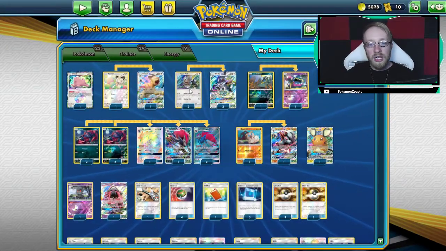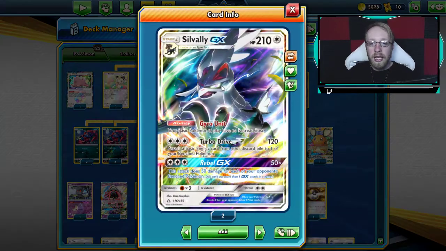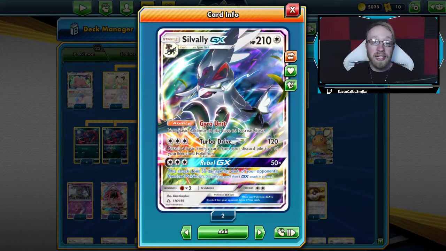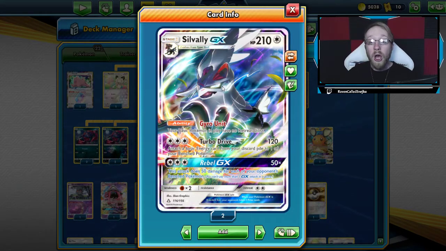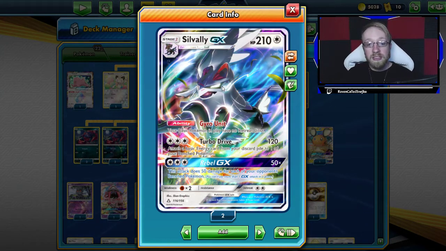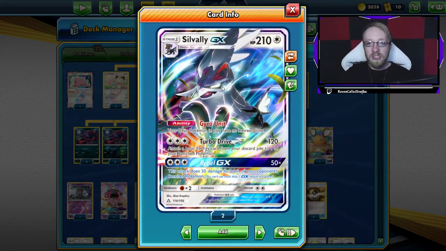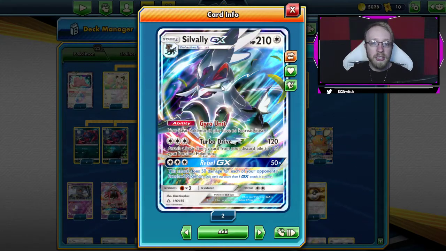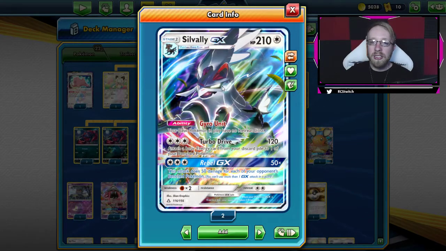Then we have two Type Nulls and two Silvally-GXs, and of course, you know, in those tight spots for 3 TCE you can use Rebel GX, and if our opponent has a full bench, well, that's 250 damage. On top of that, your basics, right, they don't have retreat cost, which is really helpful if it comes like the Dedenne or other stuff. So definitely a Gyro Unit, fantastic ability.